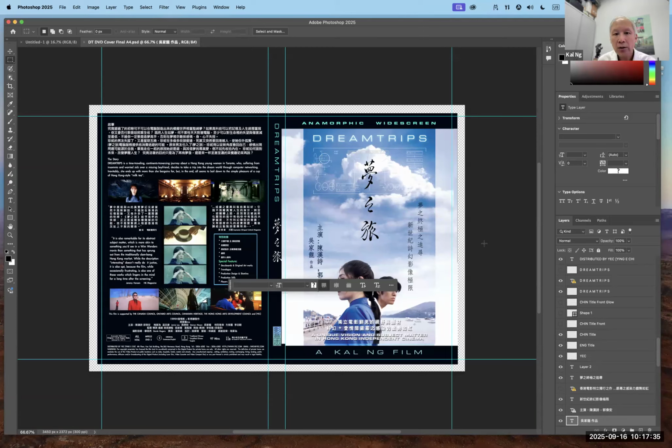So basically, once you have your backdrop, like the backdrop of your poster or your design, then you lay out everything on top. For example, this is a photo from the film, when we took a still shot from the film with the actress in front and the actor near her at the back.